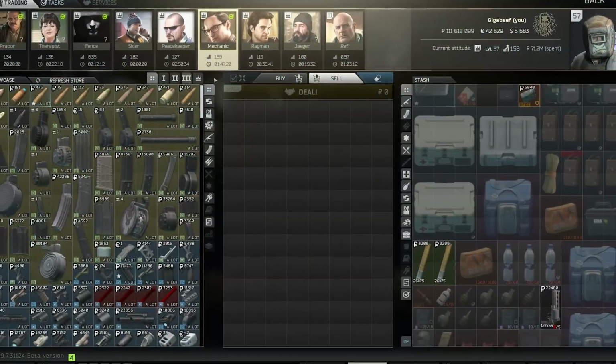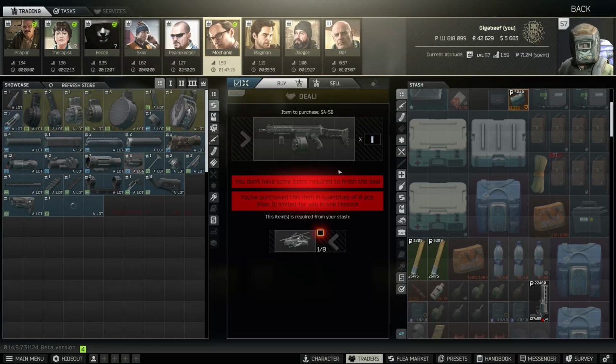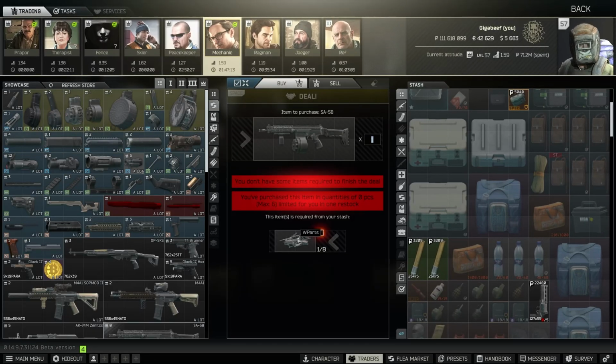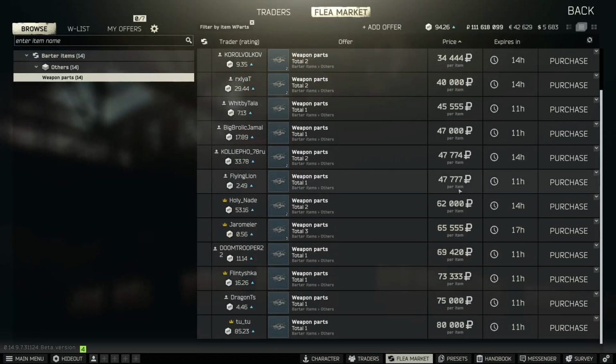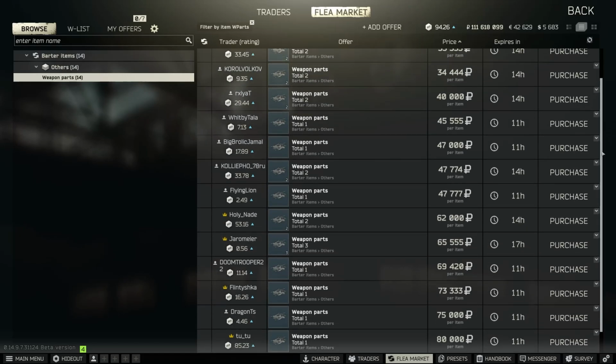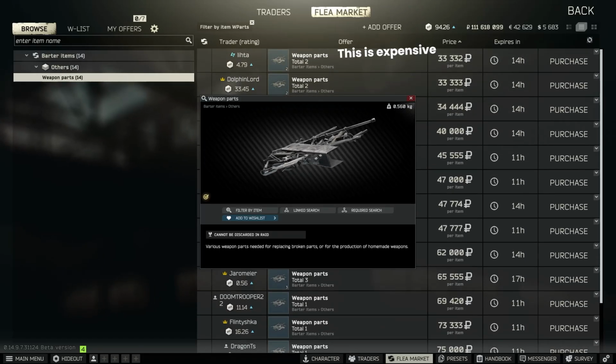This is typically better earlier on in a wipe because, as with all barter items, these inflate in price as the wipe goes on, and especially this time around with Bitcoin being so expensive. This means that weapon parts now are often somewhere between 20 and 30,000 rubles, and you need 8 of them, costing somewhere between 160k and 240k as a base.